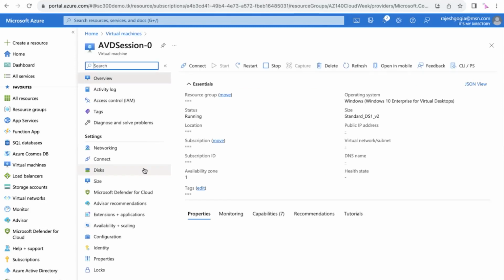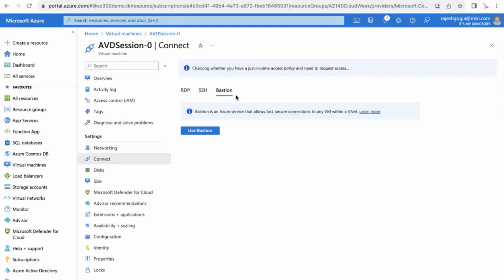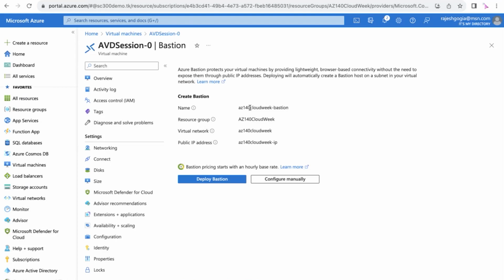And if I want to connect, you can use the Bastion, which I was referring to earlier. You can easily set up the Bastion, with the help of which you can connect to any of the virtual machines over the browser by using HTTPS. And it becomes easy in terms of management.